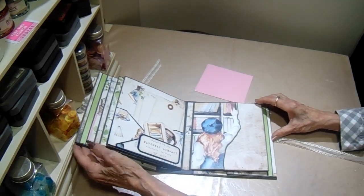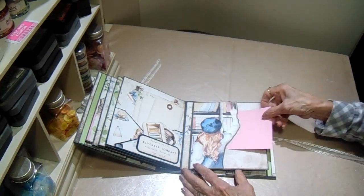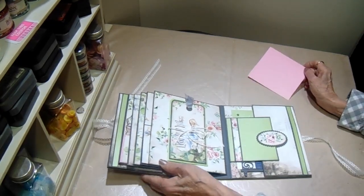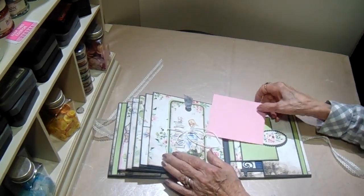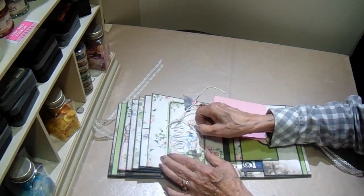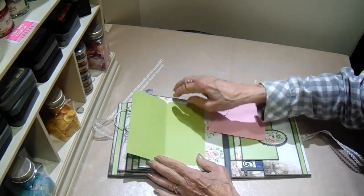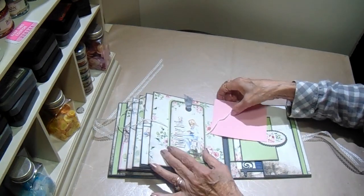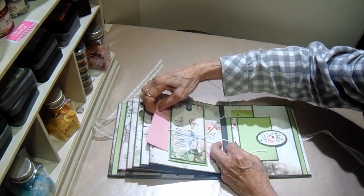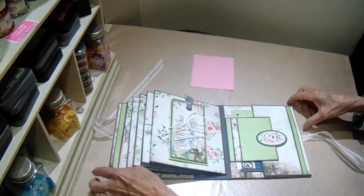And then here's the last little girl, I think. Yes, the last little girl. Another pocket. And then on the back side of that one, I made a little folder using one of the tags from the collection, and it just opens like this, so I can put a list in there, and then I can also put a list behind it because it works as a belly band. So there's that, and then here's your back cover.